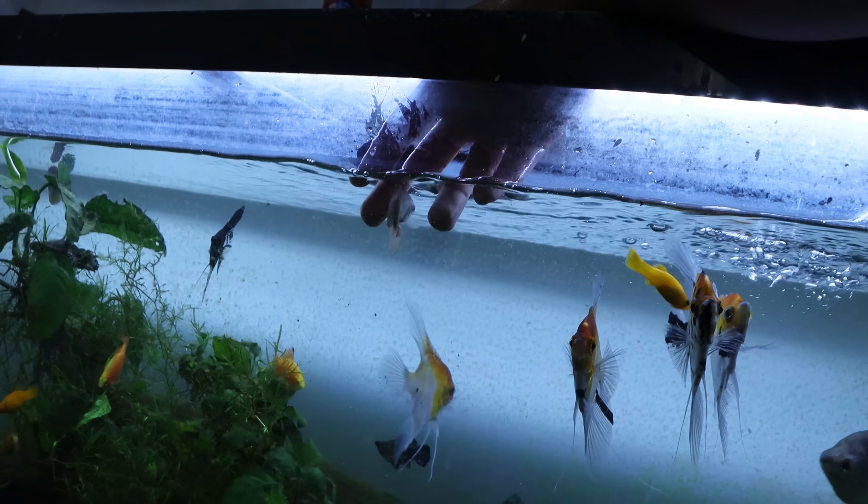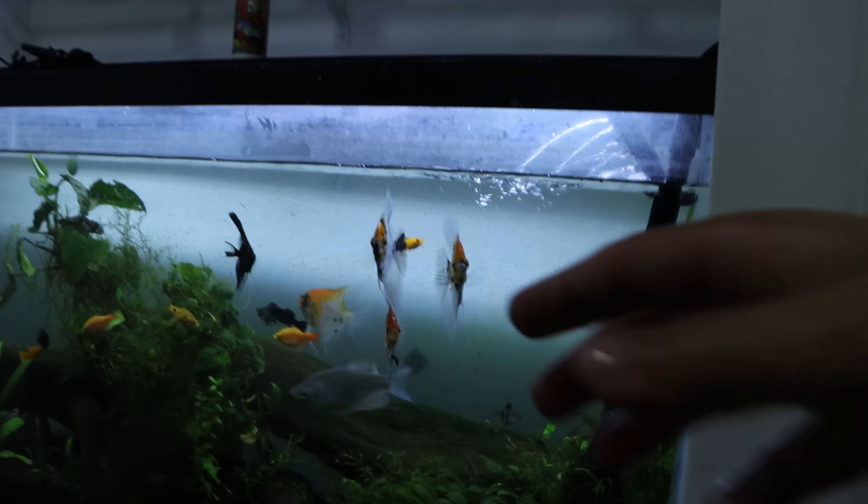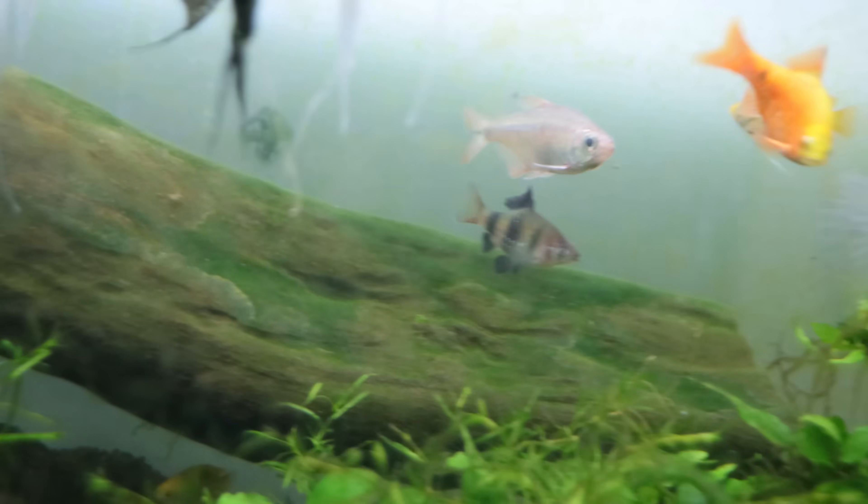We're back at the house with the new fish and we're going to put them in the 55-gallon tank. I know you're all probably wondering why I'm adding fish when I'm moving soon — it's fine, we caught them, what else am I gonna do? I can't just put them back in the canal when they're cool. I think the big loach and most of these fish are going in the 55. If you guys can identify this fish in the comments below let me know — I don't think I've ever caught something quite like that. Little honey gourami, come here buddy!